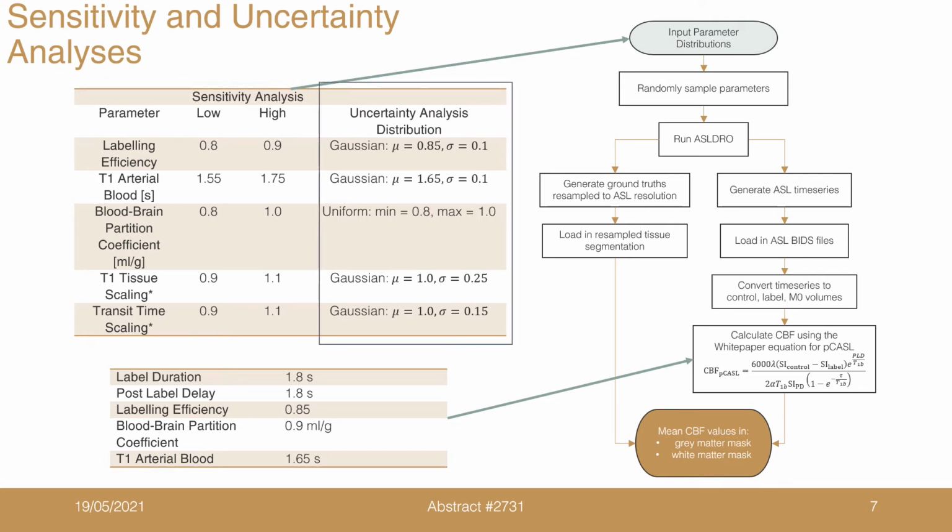The uncertainty in the measured CBF was then calculated by running a 12,000 sample Monte Carlo uncertainty evaluation, in which parameter values were randomly sampled from these reasonable estimates for parameter distributions. We also assessed the bias and linearity between input and output CBF by modulating the input CBF by a scaling factor between 0 and 2.